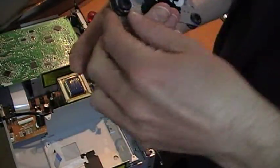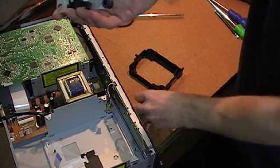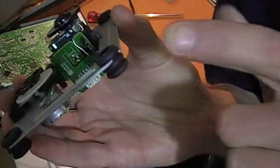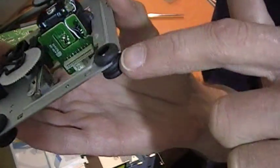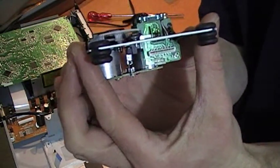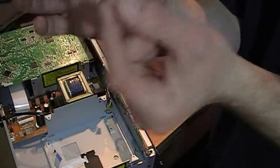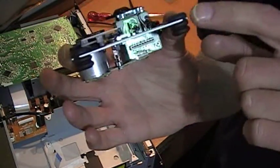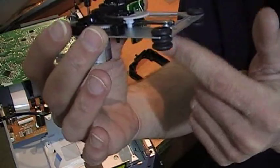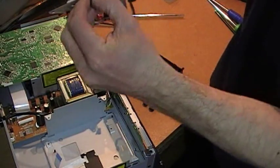We remove the old unit. There it is. There are four rubbers you'll need to transfer to the new unit — let's do that now. Squeeze and wiggle it out. They have two slits; notice which one it goes in, top or bottom, so it locates properly. The side with the motors on has a spare bit underneath.